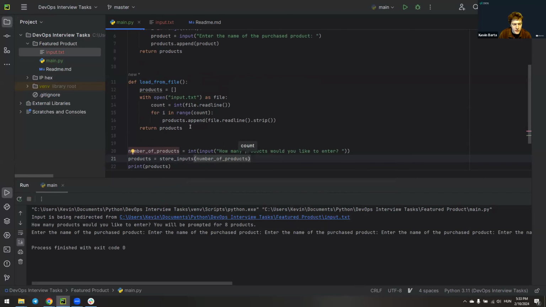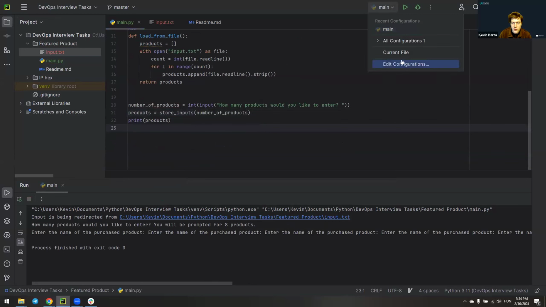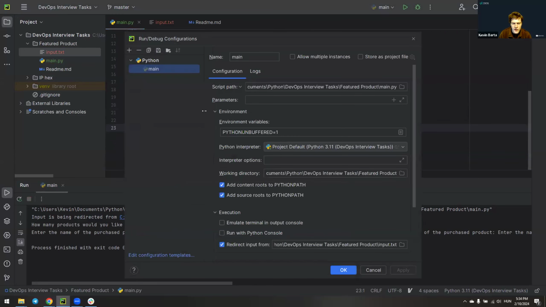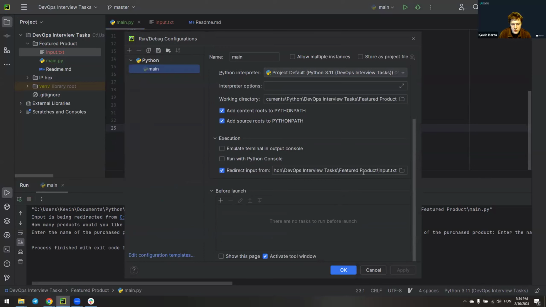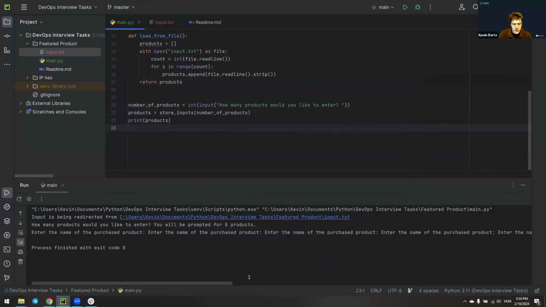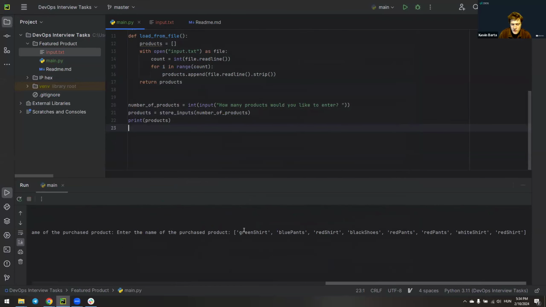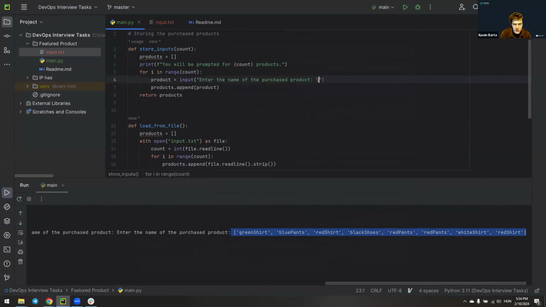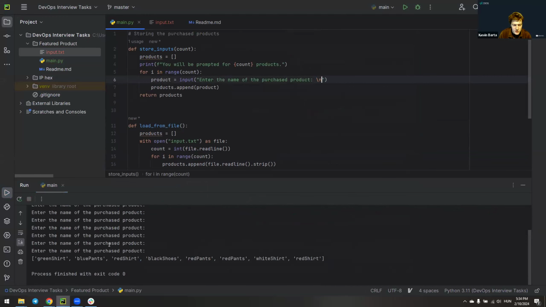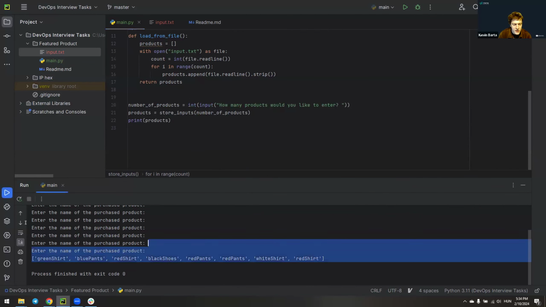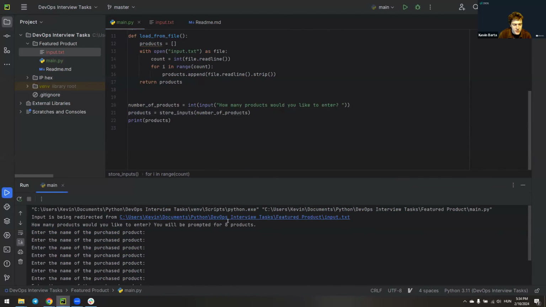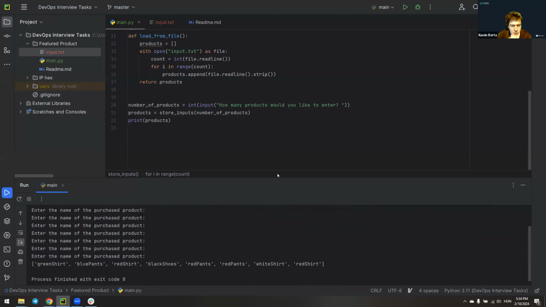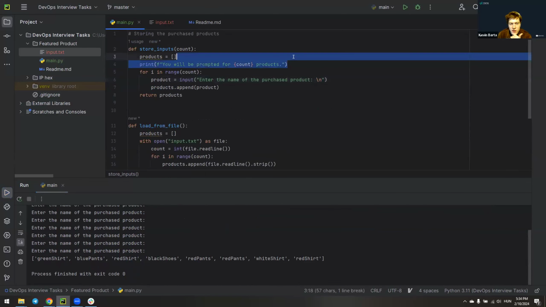So yeah, what we can do in that situation is redirect from that file. I believe I already edited. Yeah, redirect input txt. And in the end, we print it, and it's right over here, because there is no new line over here. Let's also add new lines, just so it's easier to see. And there we go. There we have it. And this prompt will be shown count times. We can actually ignore that because we have to enter it anyway.